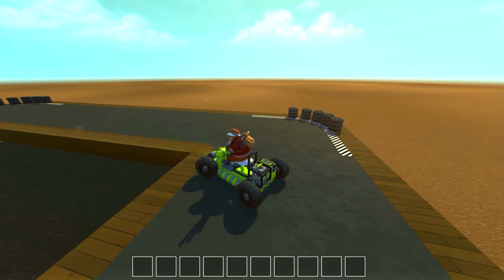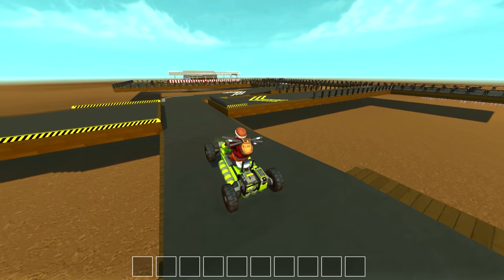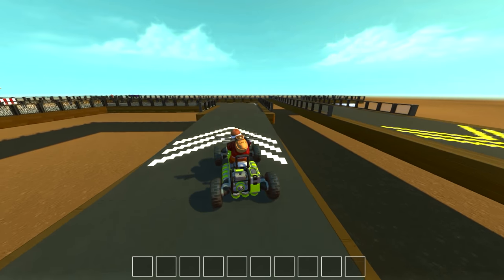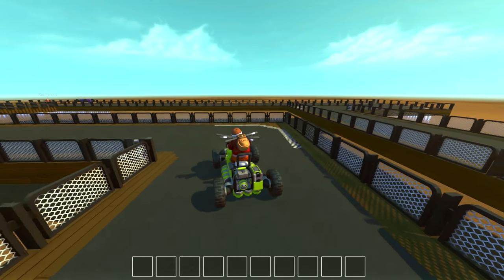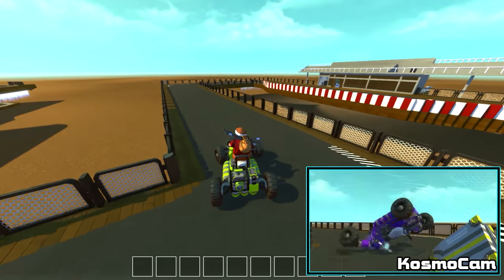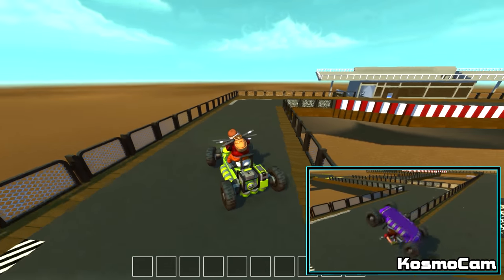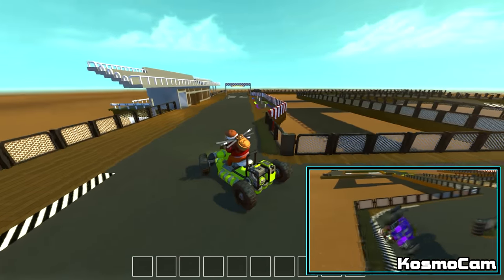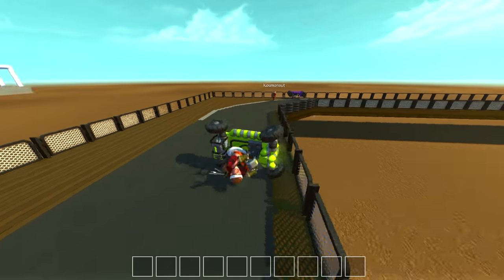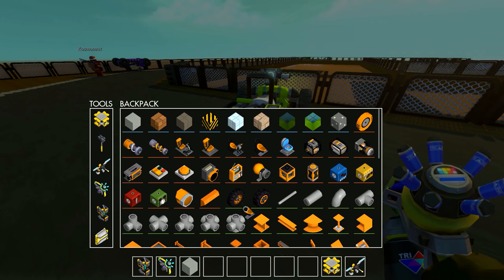Oh, God. Back up. This section's kind of... All right, we're coming down here. Oh, nice wheelie there. Don't worry, guys, we got the Cosmo cam in the bottom corner if you want to check out what his view looks like. Dude, I completed a lap already. All right, how much time was that? Oh, did you see that barrel? You didn't see anything.